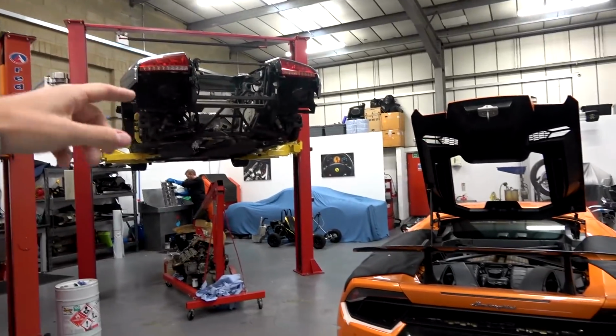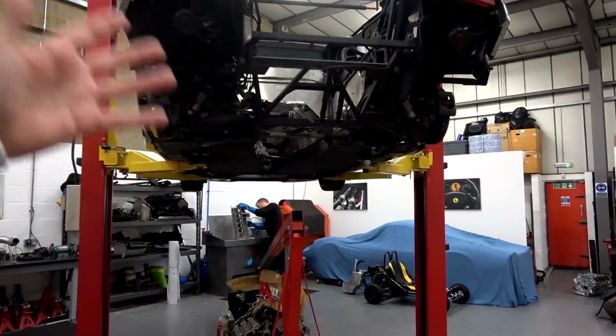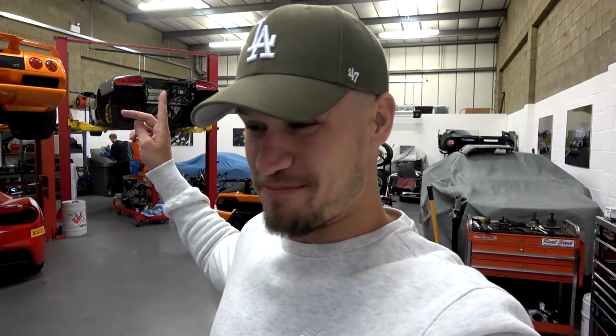The vacuum pipe was split in the old age of this beast being on the road, meaning that the valves were always open. So when I took the car here and we were revving it, there was no closed and open. And one thing that I said to both of these guys was every time that I drive it, I never hear the valves opening or closing. It's just loud all of the time, even on idle. It's just gurring everywhere that I go. So the two things that I learned about the exhaust system is that it is much louder than stock and the valves weren't working.